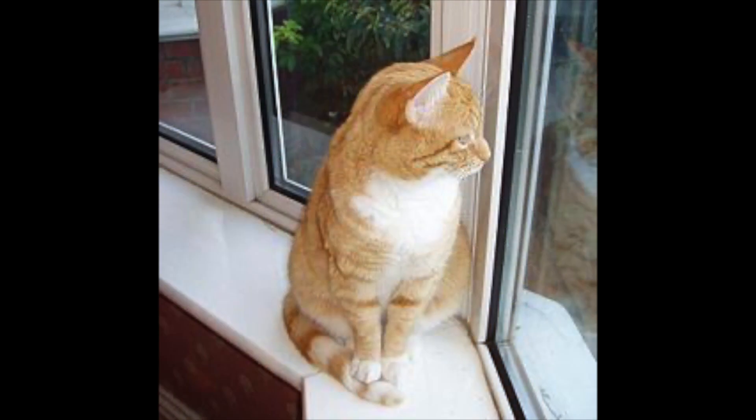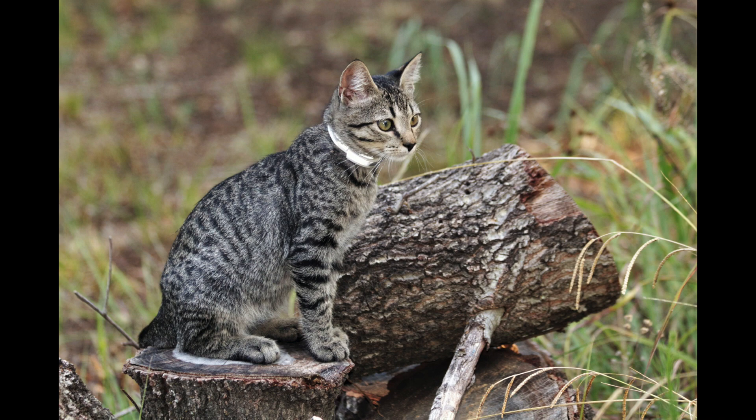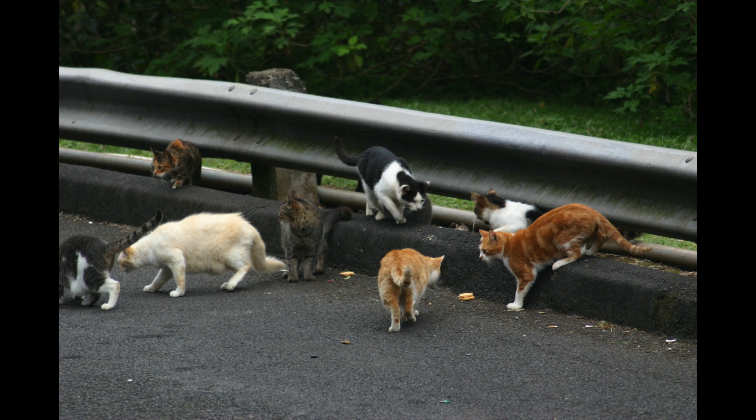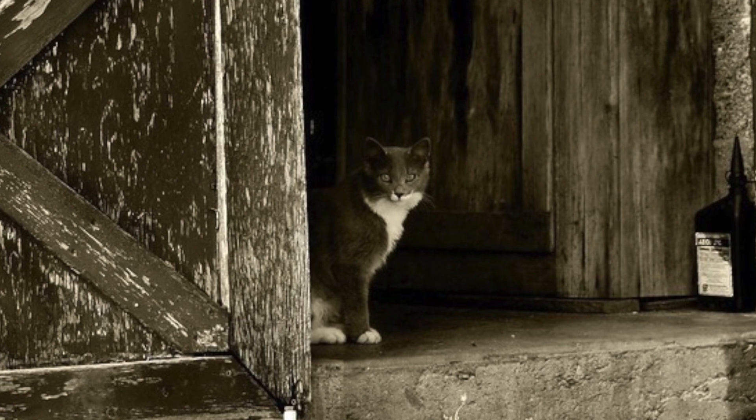An indoor-only cat who is alone in a house, never exposed to other cats, and never going outside has fairly minimal risk of exposure to most infectious organisms. It is not unusual for veterinarians to recommend a kitten series and a six-month or one-year booster for such a cat, and then not necessarily recommend vaccination ever again. The other extreme is a cat who lives almost exclusively outdoors and is frequently in contact with other cats whose health and vaccine history you don't know — the barn cat is the classic example. It is very common for cats with an outdoor lifestyle to be regularly vaccinated with the FVRCP vaccine, typically every three years. The feline leukemia vaccine is often appropriate for cats with this outdoor lifestyle as well, typically boosted anywhere from every one to three years depending on which vaccine guideline you follow.